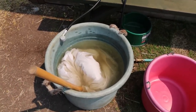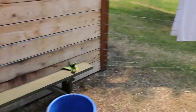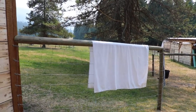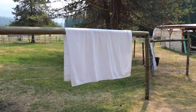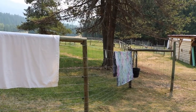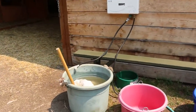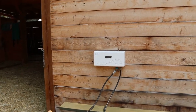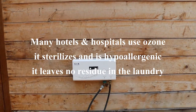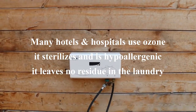Here we have a sheet that we're just processing now — really mucky, been urinated on, lots of yucky things on it. And there's one I did earlier this morning, ready to go under him. We just have three sheets and we rotate them. We do his blankets as well — we lay him down on a blanket at night to give his chest a chance to air, then he has to sit up during the day so he can eat. On a larger scale, this is what hotels and hospitals use most extensively now to do their laundry.